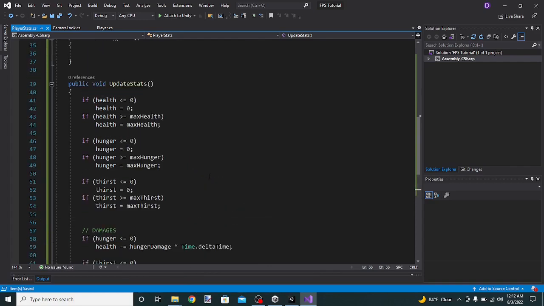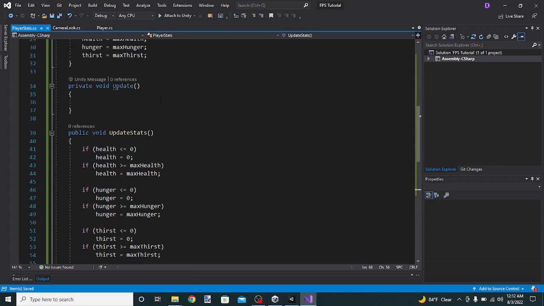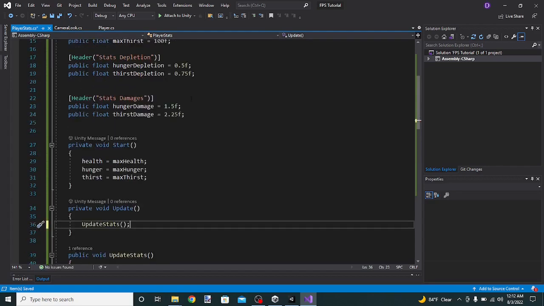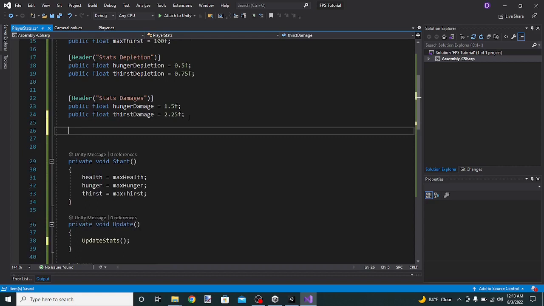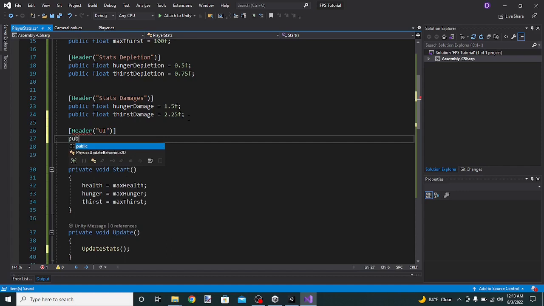Alright, so we got our update stats. Now in the update function, make sure to call update stats so it gets updated. And let's go back up, and I'm gonna create a new header and call it UI. All of our user interface will go in here, and let's do public stats bar.